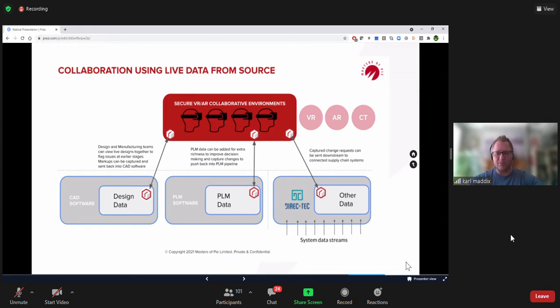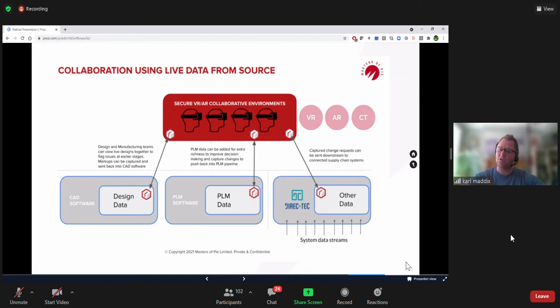So yes, we can pull live data through into the Radical environment, but also we can push commands back from the VR environment, say, or the augmented reality environment, and we can push those commands back into the host package to either capture changes or ask the underlying host software to perform features and functionality that we don't support in Radical. So you can extend that complex landscape that Hussein was showing there on his slide. We're taking all of that existing software capability and all the features that come along with that, and we're extending it out into these VR and AR environments.